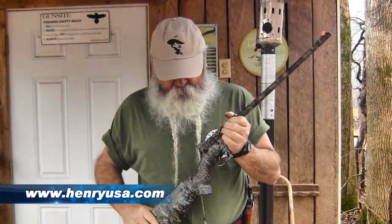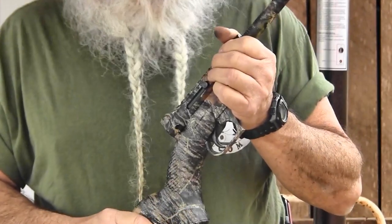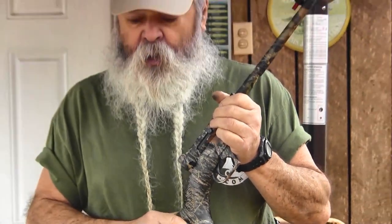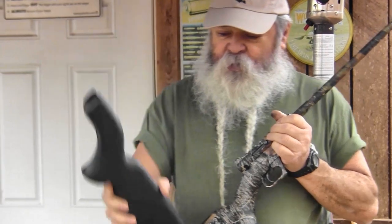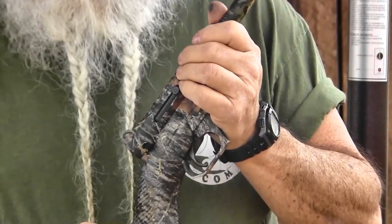Today shooting a dandy little rifle. This is from Henry Repeating Arms, called the U.S. Survival Rifle. This thing's been around for years. Various companies have made it, starting with Armalite, then Charter Arms. They made some for a while, but since '97, Henry Repeating Arms has been making this little gun.